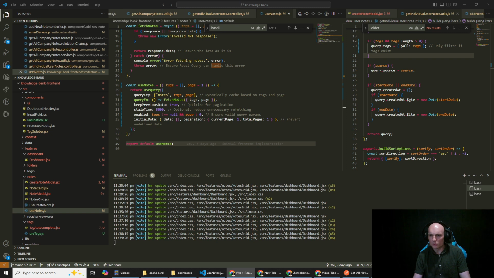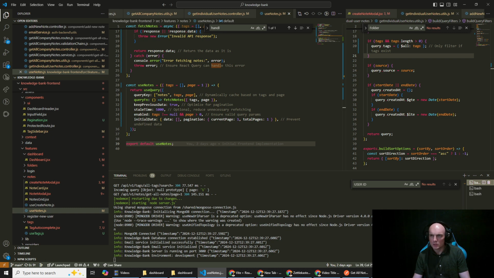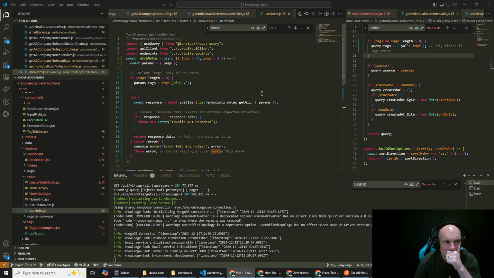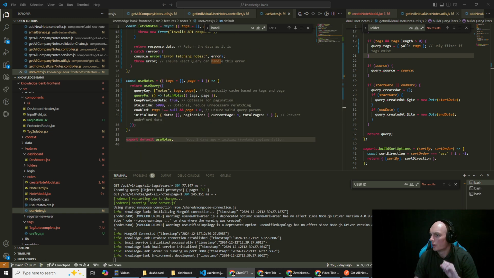Might at least get a console log, which we're not. So on the console, it's not throwing any errors. So none of the console logs fire on the front end.